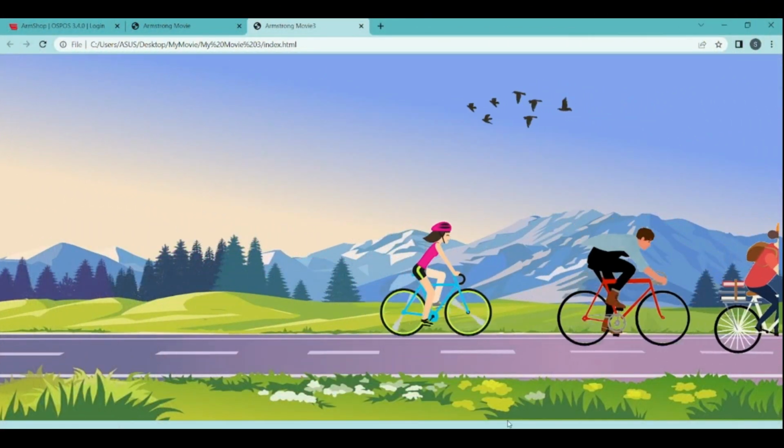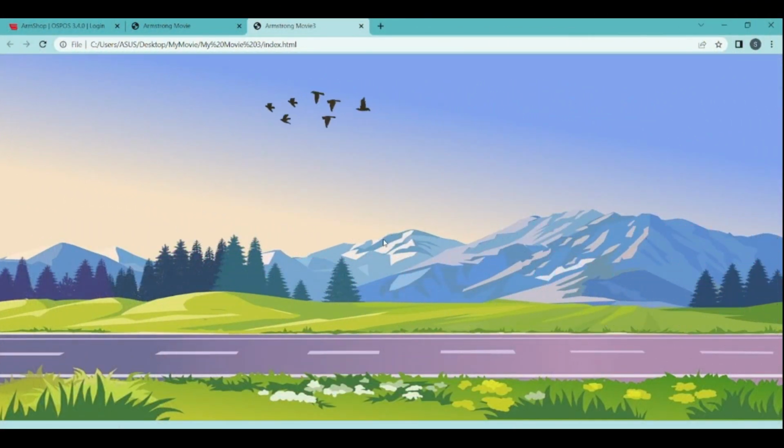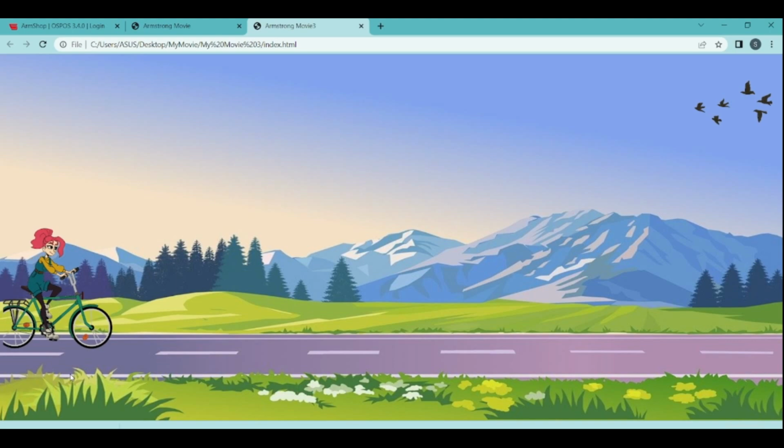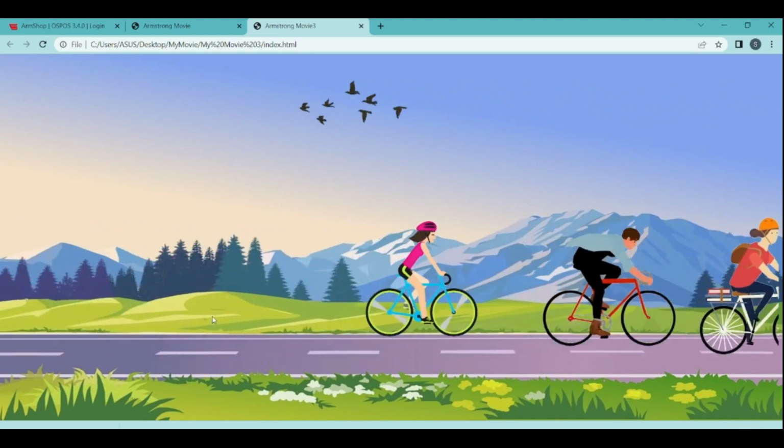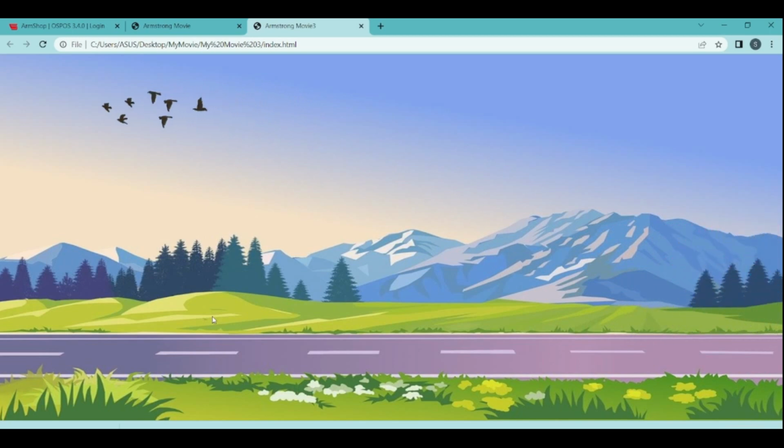Welcome back. Now, as you can see, this is my background. This is the bird. This you see family riding the bicycle. Okay, now let me show you the images that I'm going to use. I'll be leaving the images also in the description below where you can go and just download them and try your hands on it.